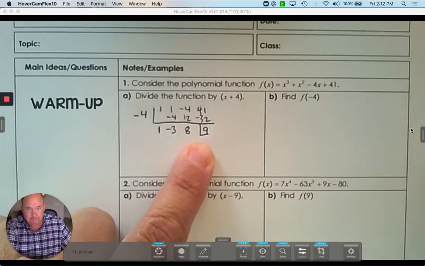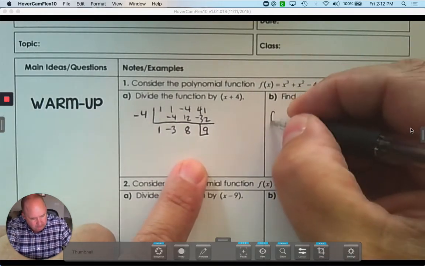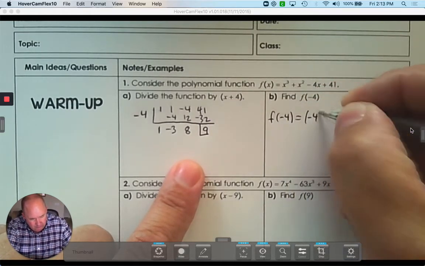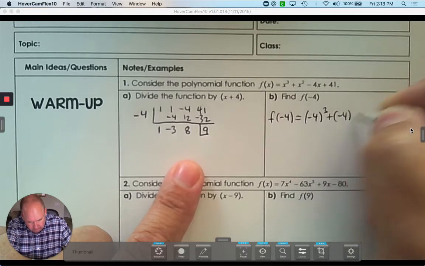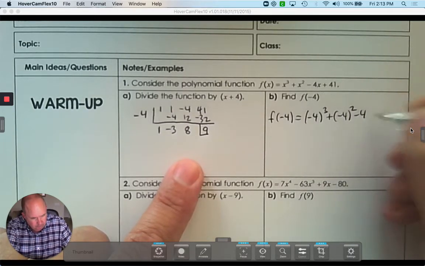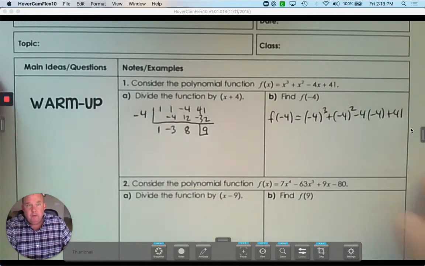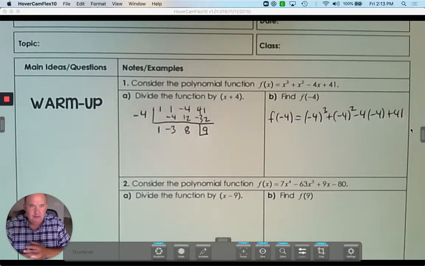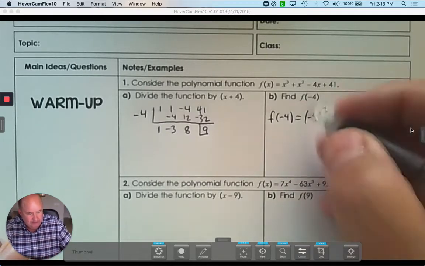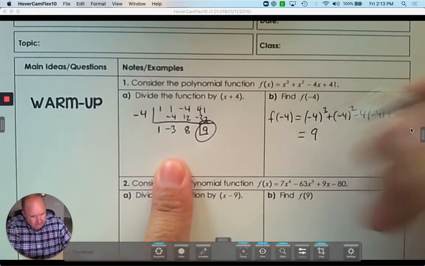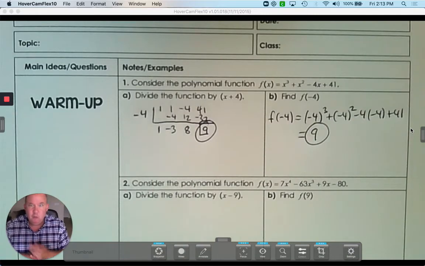So remember that. Then we're going to do the same work, but this time we're going to plug in negative 4 and just do the math that you would do in middle school. Honestly, I'm okay if you use a calculator. These numbers get kind of large, but if you did this math, I'm just going to save the expense. When you do the math, the remainder and the substitution, what do you notice? Same answer.